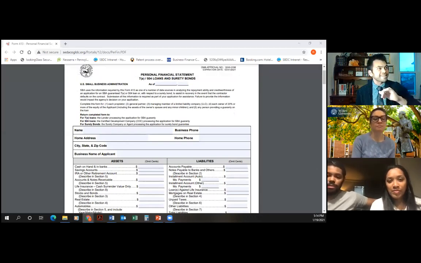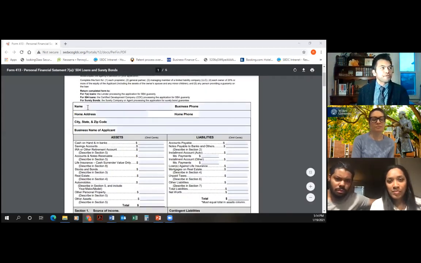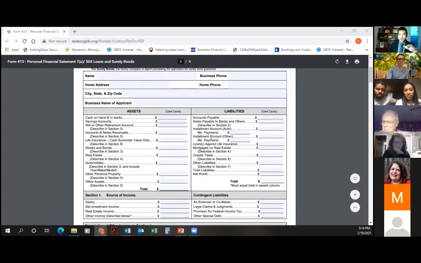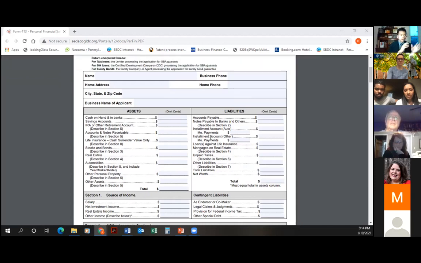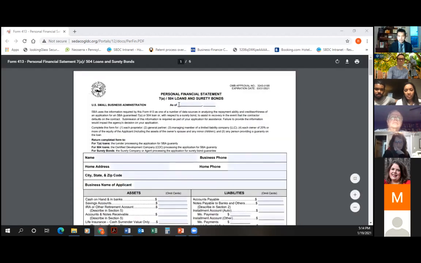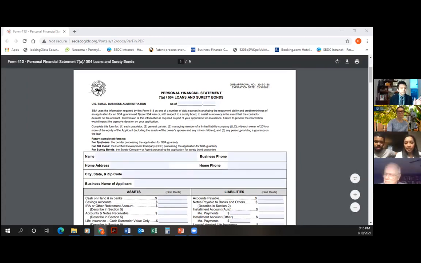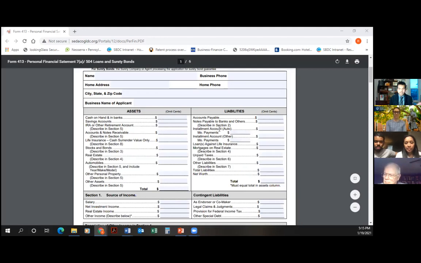Sorry about that. This is a personal financial statement. The information is pretty salient, right? Your name, how to reach you, what your address is, okay? And this is kind of what I was telling you about. If anybody has a background in finance or accounting, what you're seeing here is essentially a balance sheet for yourself. Even at the top here, there's an as of date, okay? So this is essentially a snapshot in time of what your holdings, what you owe and what you own looks like. The difference between what you owe and what you own is considered your net worth.